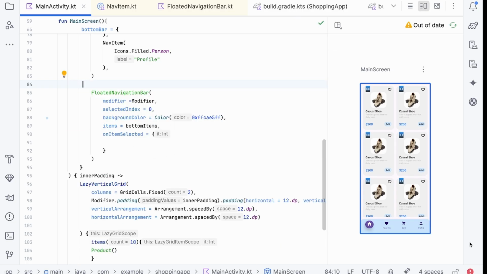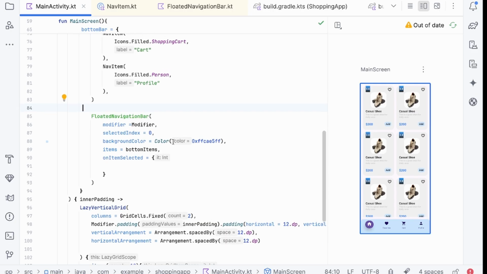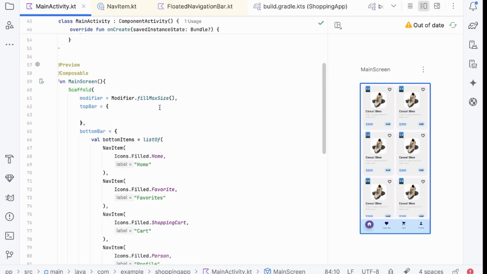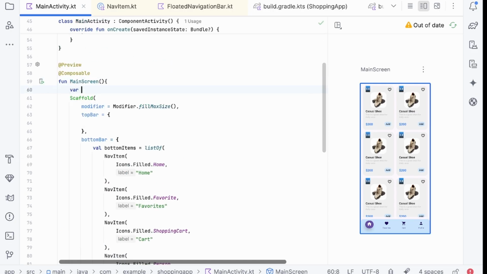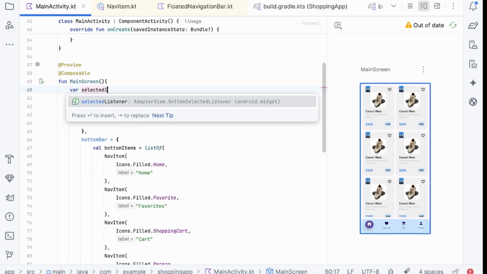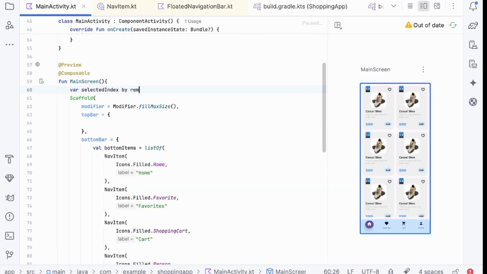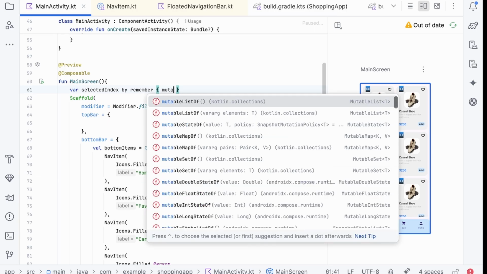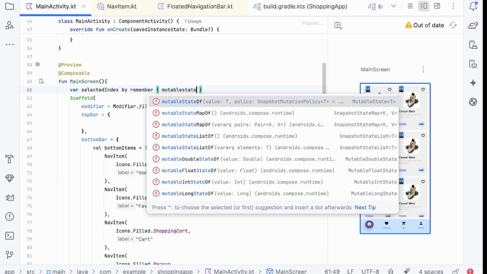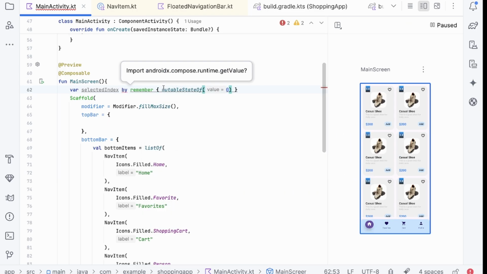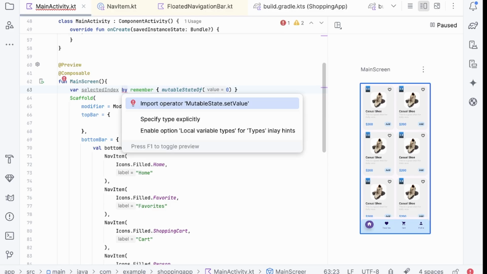And further, when we choose this product, right, we can navigate. So this choosing logic will be where selected index by remember mutable state of 0. Just import.